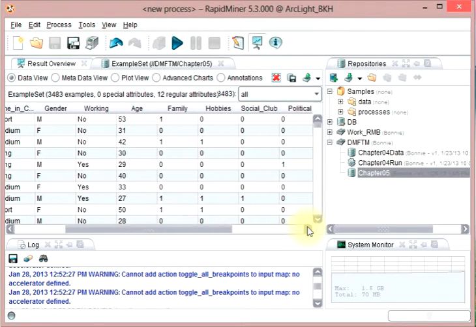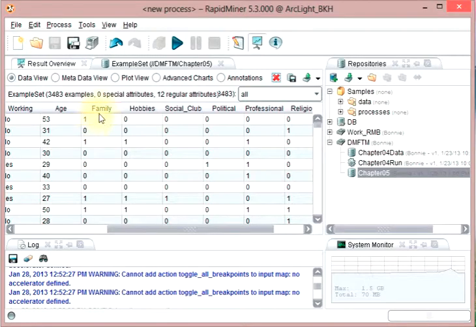And then there's a number of these things which are zeros and ones. Do they consider themselves a member of family-based activities? The goal of this is to say, are there some people who are in multiple groups?